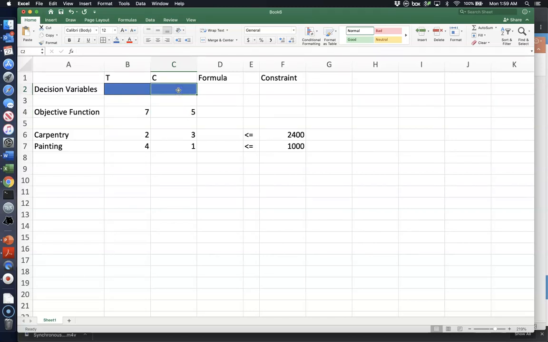Now, because this is a small problem, you can write each formula out individually. But I'm going to show you a standard way of writing this formula, which makes it much easier even when you have a large number of variables and constraints, as you will see in the next two videos that I've posted. Okay. So the standard way of doing that is we use the function in Excel called the SUMPRODUCT function.